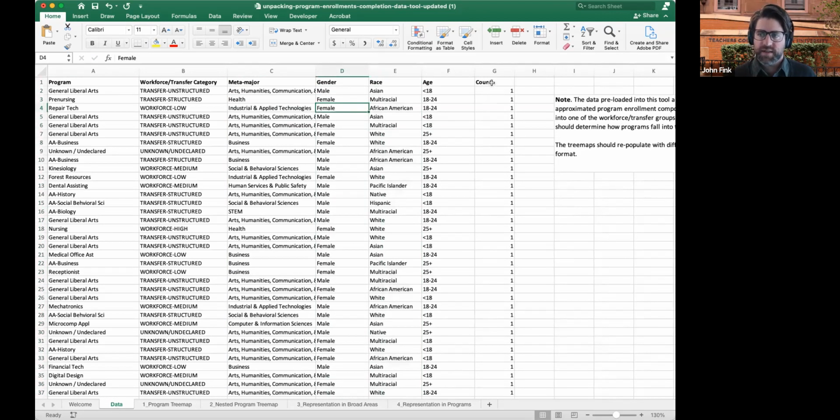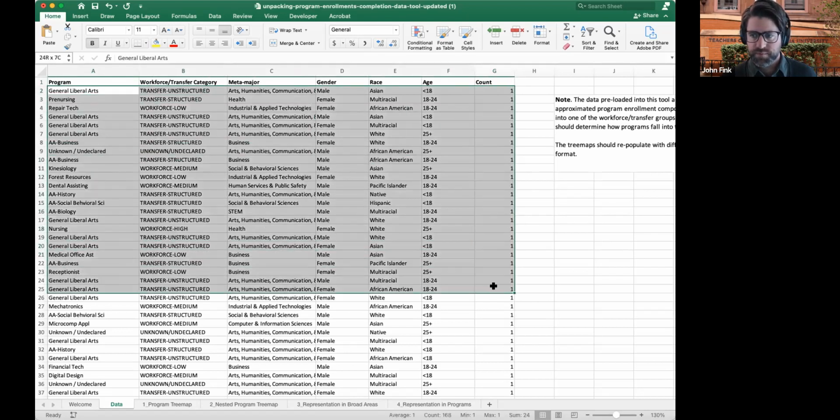And then this count is just counting the number of students. I think it's simplest to have this be a list of students, but if for some reason you have more of an aggregation of students, where this row represents 43 Asian males under the age of 18 who are in this program, that will also work based on that aggregation. But that's more complicated. So I think it's easiest to just load in a list of students, what program they're in, anything about that program, and any information about that student, all into this table right here.